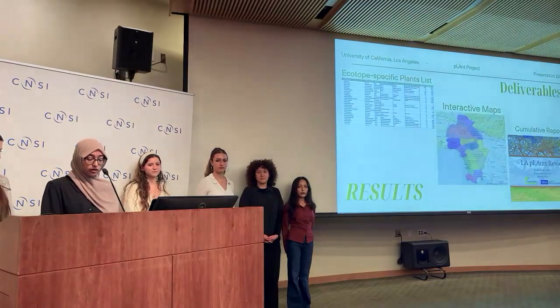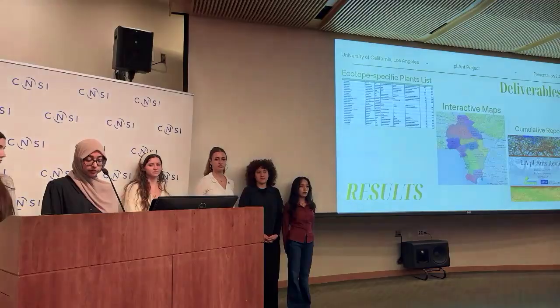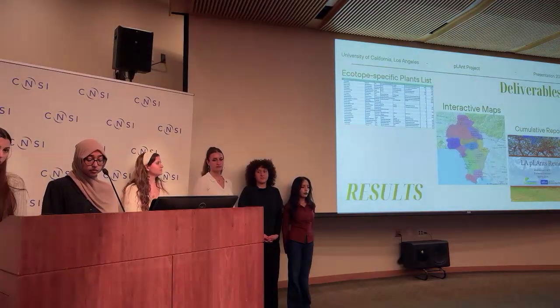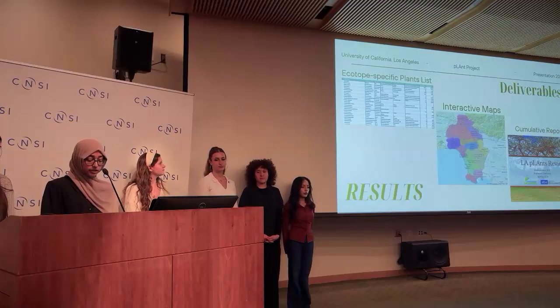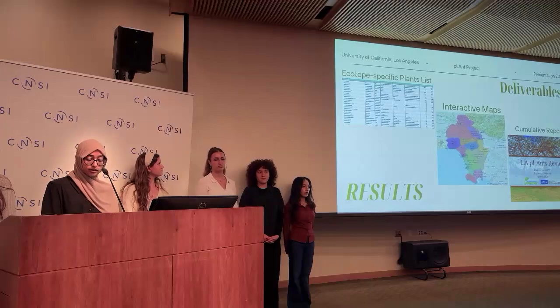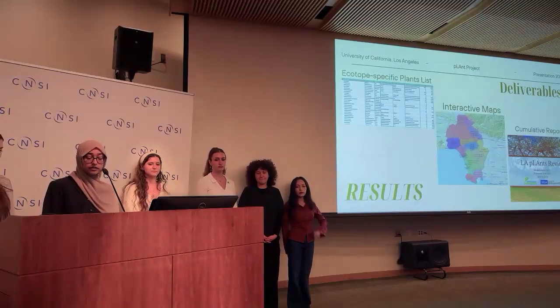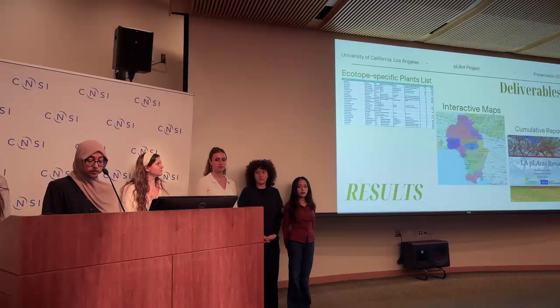To recap, our analysis produced 3 key deliverables to support sustainable landscaping across Los Angeles' 16 ecotopes. First, a comprehensive report detailing native plant recommendations. Second, a series of spreadsheets, one per ecotope, containing complete plant lists with site-specific data. Finally, an interactive GIS map with layered ecotope boundaries and environmental variables paired with a filter tool. Together, these tools transform complex ecological data into resources.